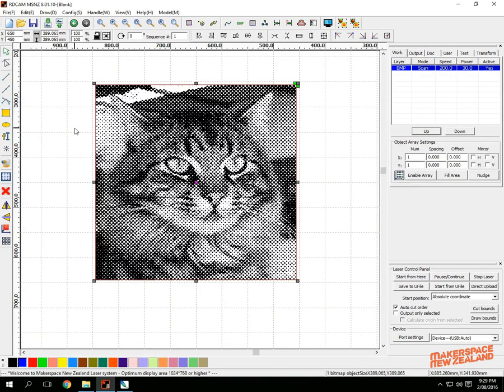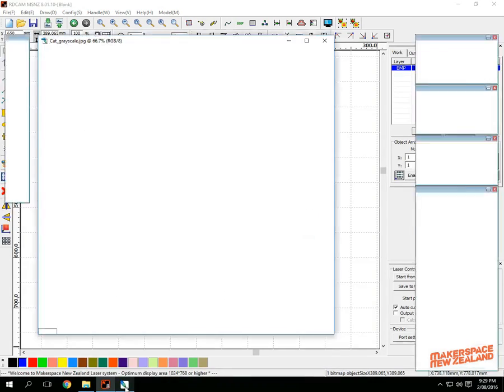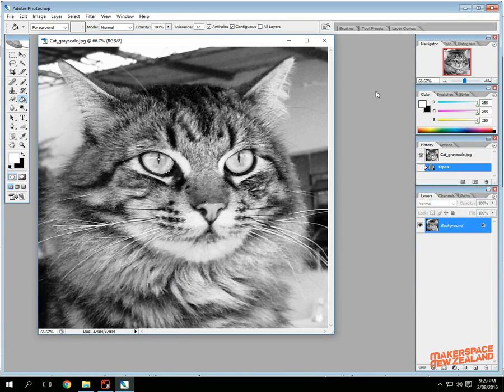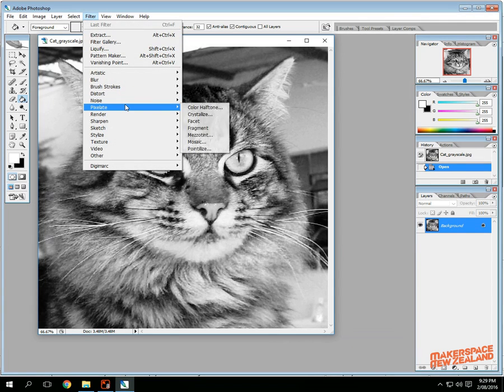Before we stop talking about this, one last quick comment. You don't have to use Laserworks to make these dot graphic and net graphics. You can actually make these in your image editing program of choice. And I'm going to show you real quick how to do this in Adobe Photoshop version 2, which is quite an old version, but the process is still similar. So if I bring up Photoshop and we've got that same image, if we go into Filter and say Pixelate, Color Halftone, ideally I'd prefer a black and white halftone, but that's not an option. You just have to use the color halftone and fudge it.